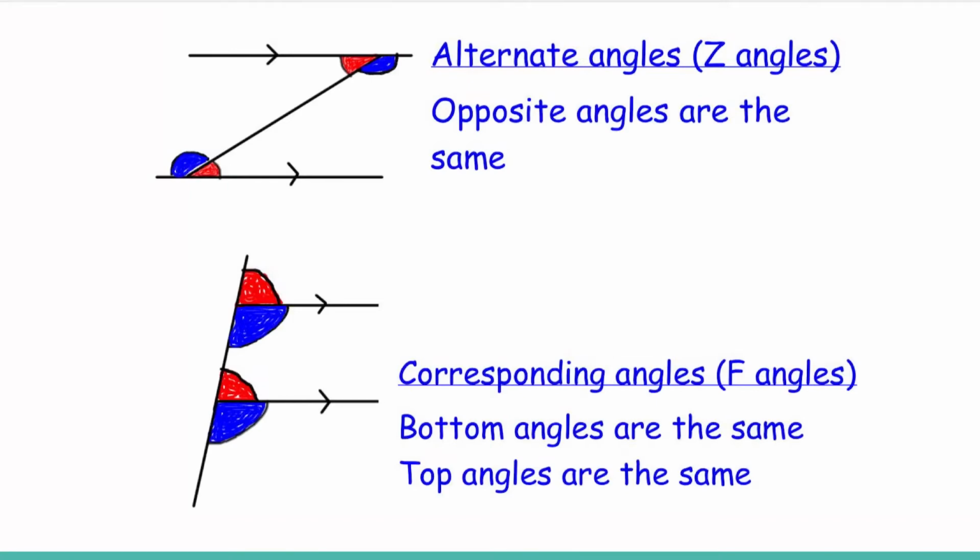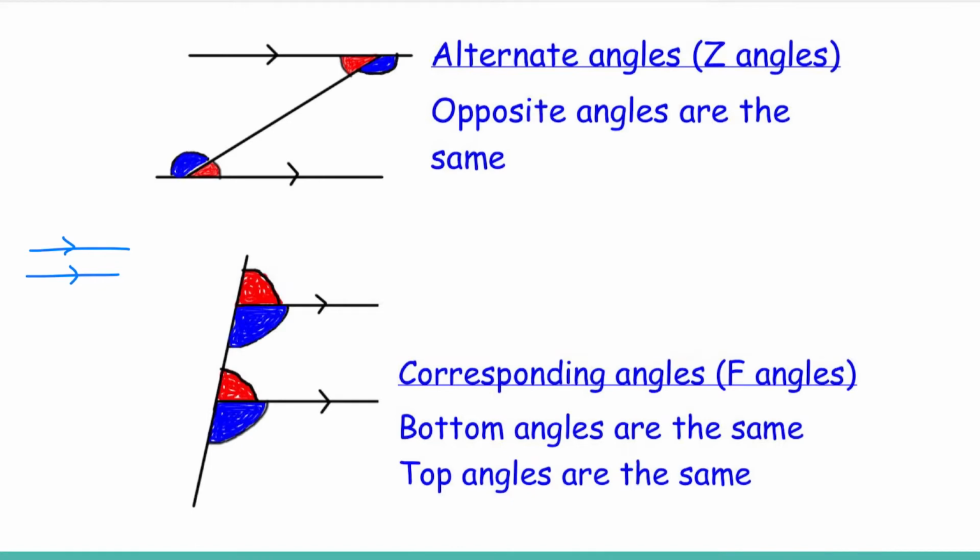We have some angle rules where we have parallel lines. Parallel lines are two lines that are always exactly the same distance apart. The way that we show that is that there is an arrow drawn on them, and that's what tells us they're parallel. Even if they look like they might be parallel, we can't assume they are unless those arrows are drawn on. When we have parallel lines, we have some special cases that come about with the angles.